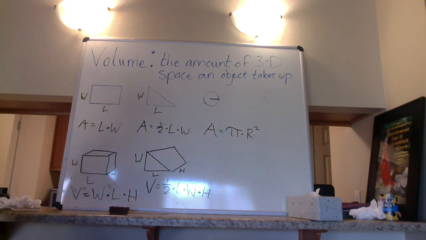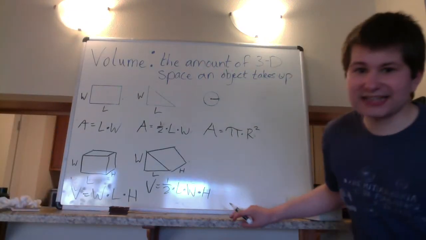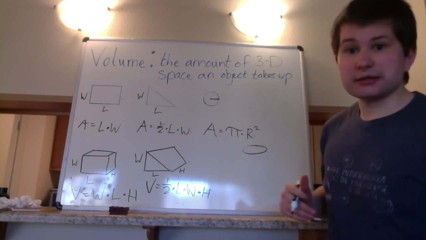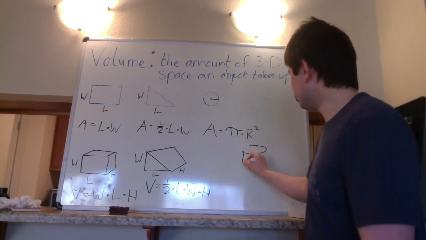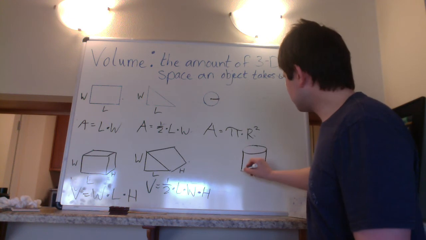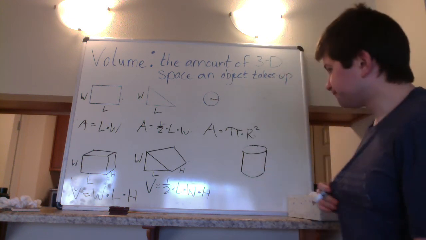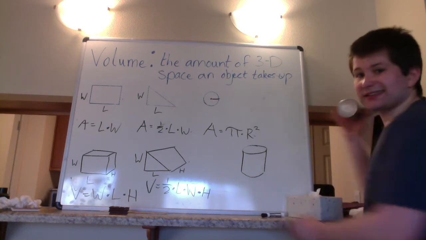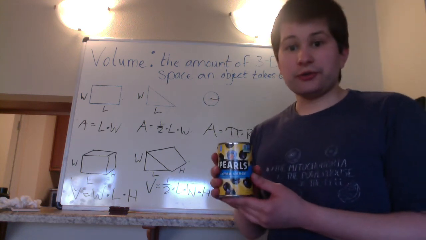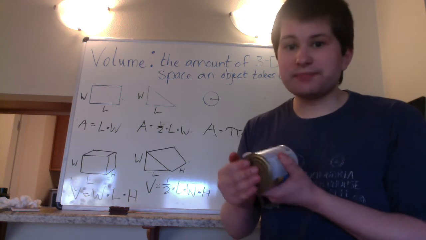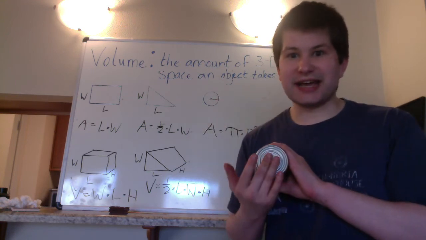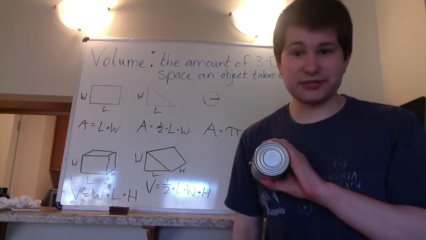And then lastly, we have a circle as a 3-dimensional figure, which is going to be a cylinder. So kind of like a tube. Something like that. Okay. So an example here is like this can of olives. Now you'll notice that the circle must be the base because if I flip it over to the other side, it's that exact same area. It's that exact same circle.